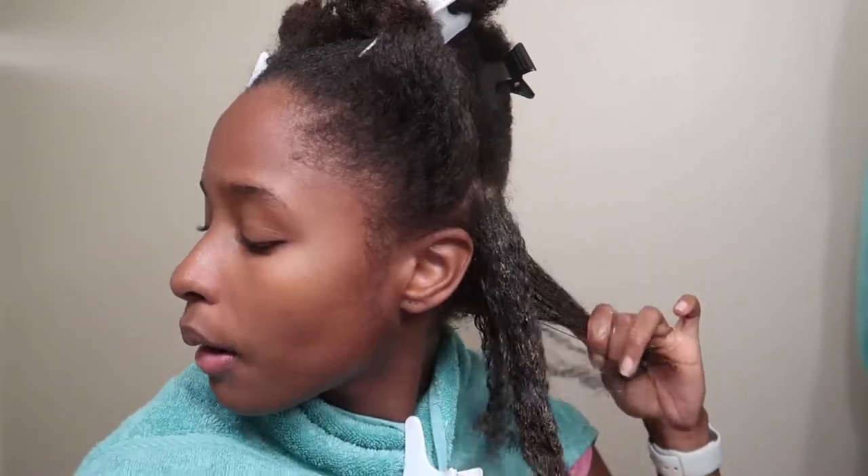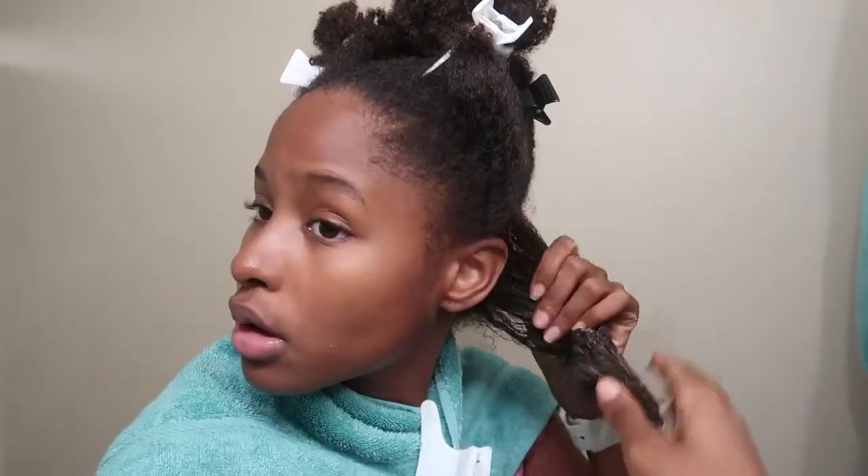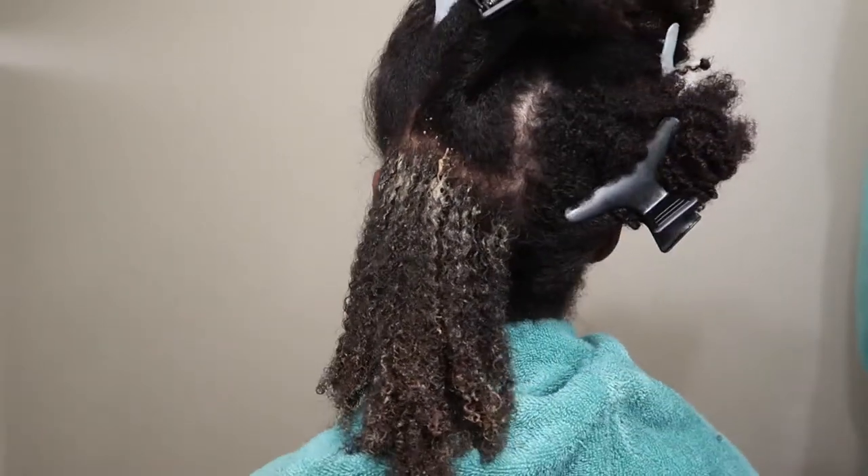I'm applying it on dry hair right now, but I'm trying to figure out if it would be better on damp hair since my hair reacted a little bit better that way before. When you think about the cuticle of your hair — if it's full of water there's not much room left in the cuticle to accept other products. As I'm massaging it in and piling on the product it is taking it in. It will also help tremendously if you make sure your hair is detangled beforehand. Fine 4-type hair blows in the wrong direction and it's going to get tangled. I'm a low porosity girl so my hair takes a little bit longer to accept product and moisture.